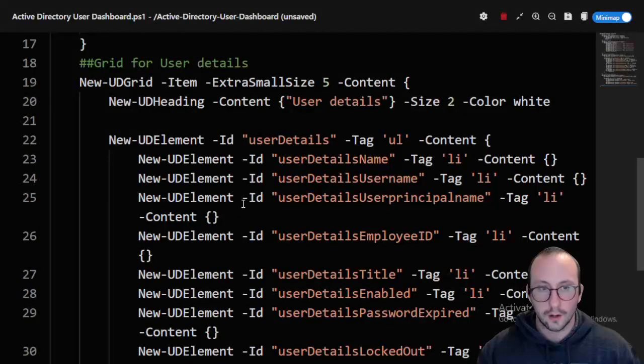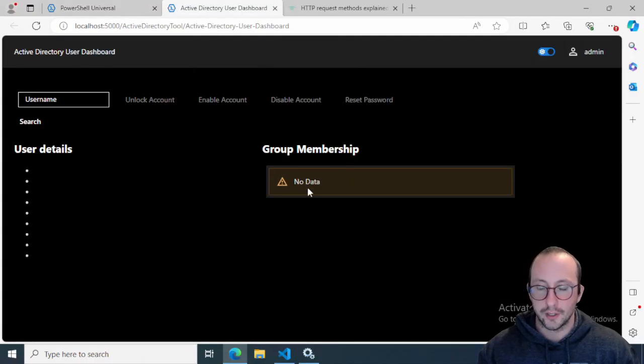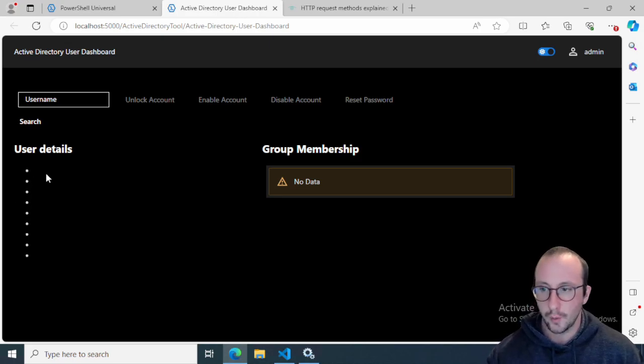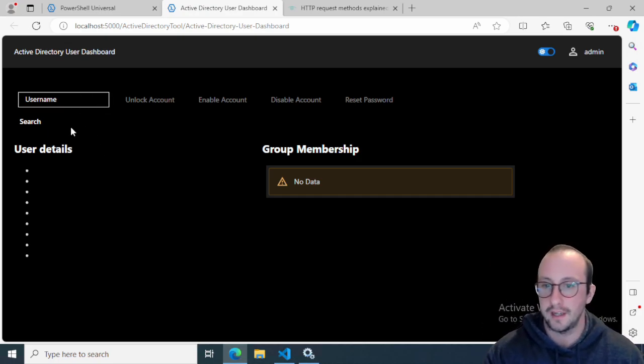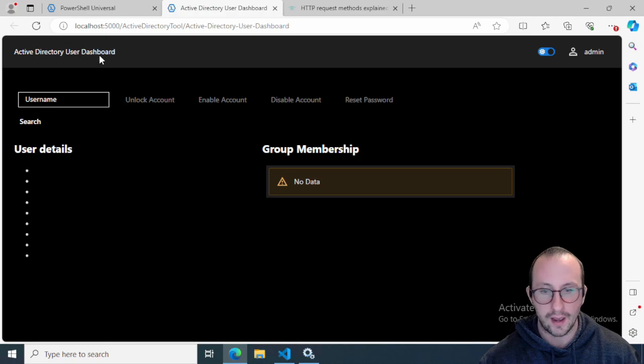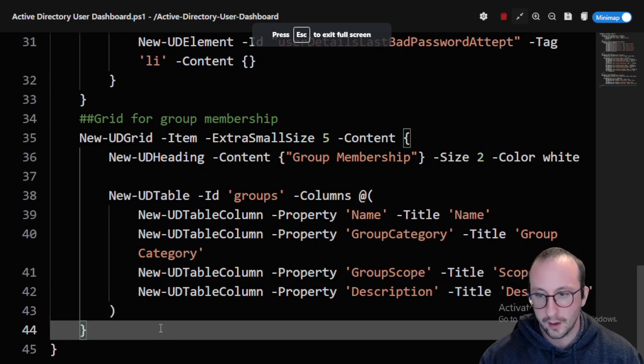So now all of our layout is pretty much done. So if we hit save, we should see what our application is going to look like. Now, again, there is no data. So we see all of our bullet points, but there's no actual data in there yet. And that's okay, because that's all going to be put in when we add the functionality into that search box. We have our buttons, they're all disabled because there isn't a user in here. And we have our group membership table with no data in there, and that's okay because we haven't fetched a user. So that is a-okay.